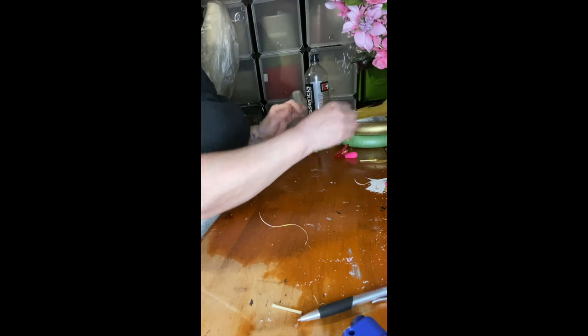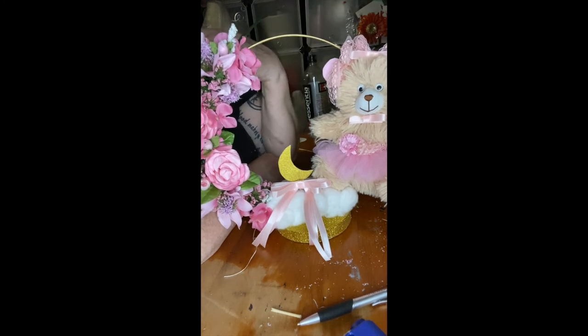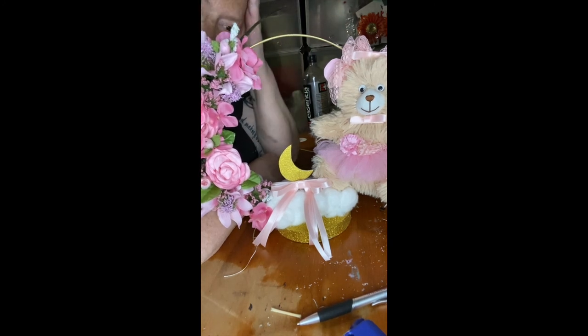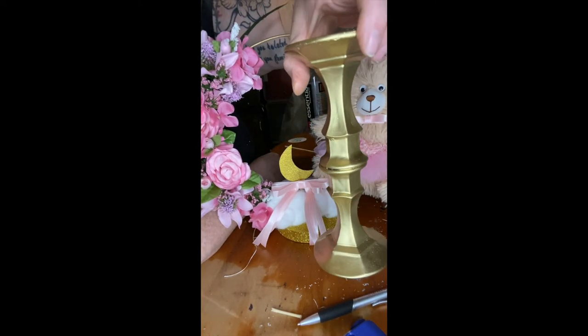I figured it out — I'm tired. The flowers really came out nice, I like the way I arranged them. This is for a first birthday party, a baby shower, or a little girl's room. I could do it in blue also. Two of these would be just right for a gender reveal, one on each side. When you see this piece next time it'll be in a picture — the moon will probably be slightly bigger and I'll take one candlestick holder out because it feels too tall.